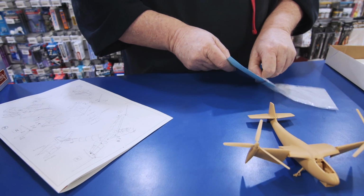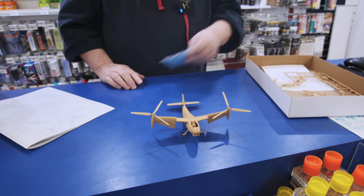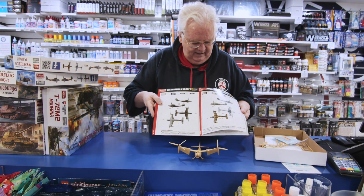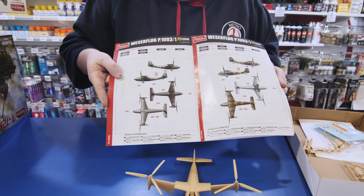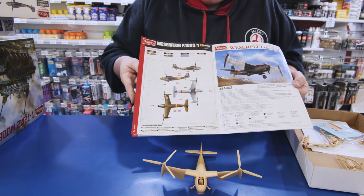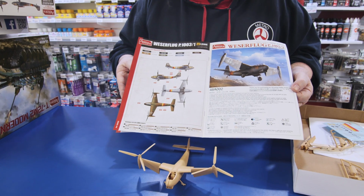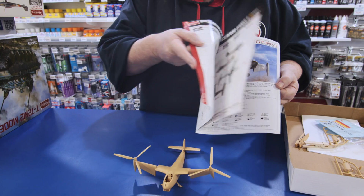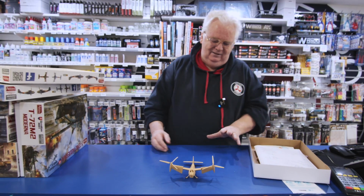So from what I can understand, it was supposed to be a reconnaissance or light transport, light lift sort of vehicle. The instruction sheet is not a lot. There's the choices of markings. I'm actually going to do a second one because I want to play around and do a bit of an odd scheme. I'm toying with the idea of doing it as though it was built and captured at the end of the war, and I'm going to do an Air Ministry type aircraft with American or RAF roundels or whatever.